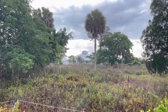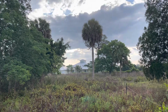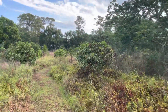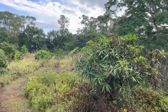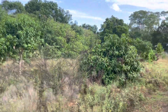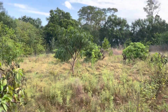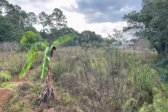So this house wasn't here when we bought. And they built it like 30 feet from our property line. Yep, I can smell that from here. I mean, they did it all around their house. I just don't understand people that do that. So this affects me, the glyphosate smell. I'm gonna try not to breathe.